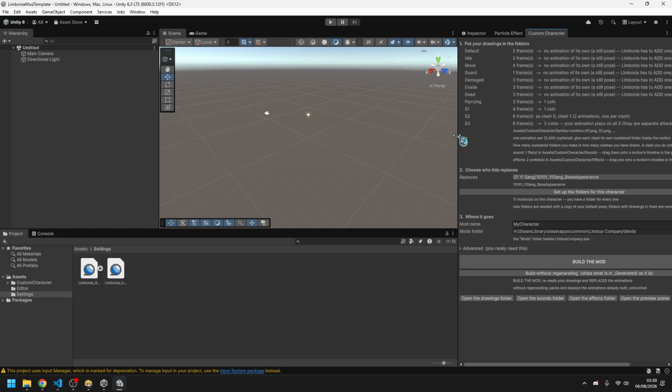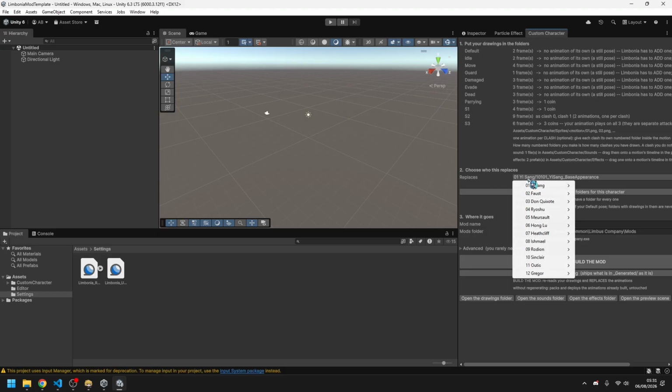We have the motions here. This will tell you how a character's actual motions are, because we are going to replace one of our characters with this mod. So let's go to step 2, the replaces.